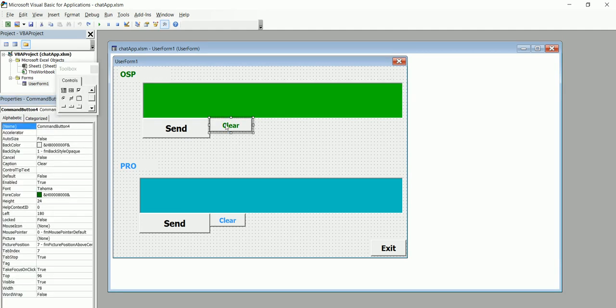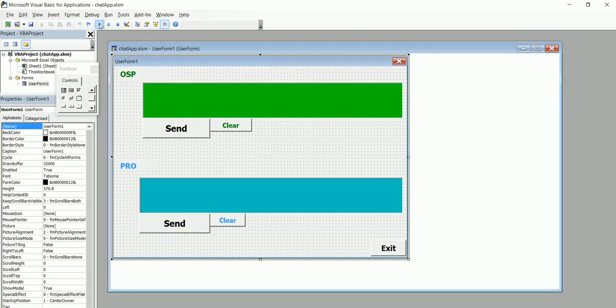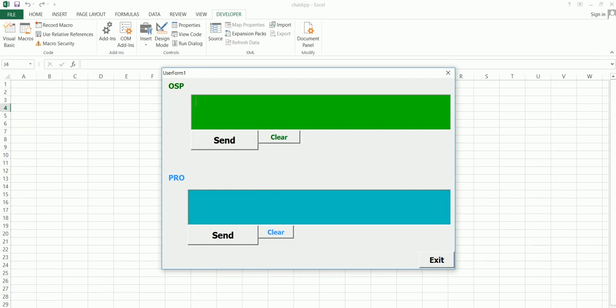So what you're going to do right now, just double click there, and we add the following piece of code. Just add TextBox1.Text equal to nothing. That's it. That's just the piece of code we need there. That implies that the moment that code is done, if you run and I send a message from here down, and click here, it should go, and when I click here, it should clear off that text. But when I click here, it cannot clear here. This one can't clear. So let us also work on that very fast.